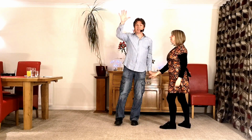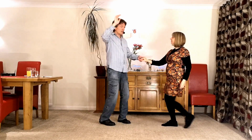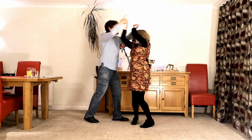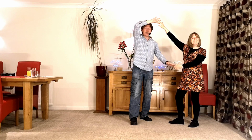So let's see if it works. Here we go. 5, 6, a neck break illusion. We go back in, transfer and offer, prep, big turn and look, return and back, and that is it.